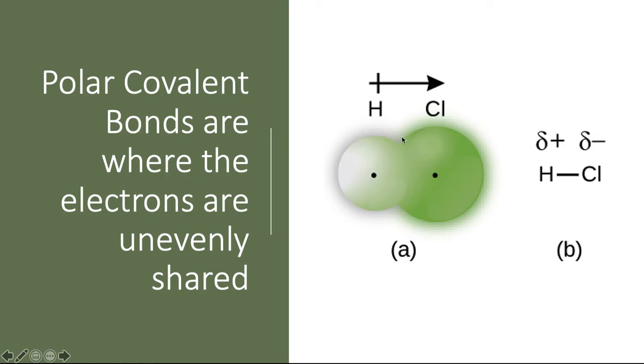Once again, this is not as drastic a separation of charge as you do to form ions, because for those ions, you take that electron and you completely remove it and give it to the chlorine. They're still sharing those electrons, but that electron tends to spend more time around the chlorine than it does the hydrogen. Therefore, it gives it a partial negative charge because the electron is negative, and hydrogen, because those two electrons that are being shared spend more time towards the chlorine, is left with a partial positive charge.